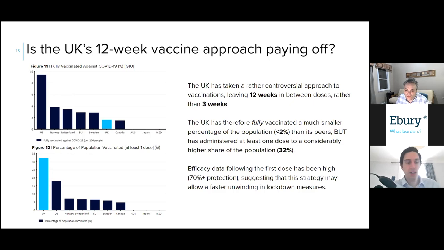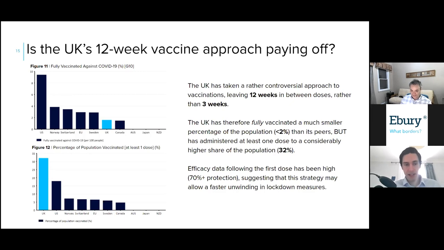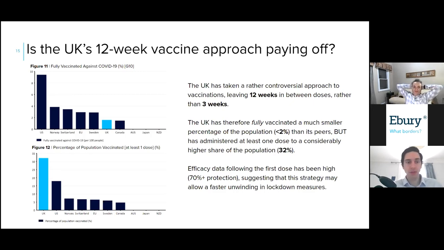Germany has followed suit and is now adopting this 12-week approach between vaccinations using the AstraZeneca vaccine. The issue in the EU is that many nations have been very slow to approve the use of the AstraZeneca jab for the over-65s, and that delay has created a drop in confidence in the vaccine — uptake is slightly lower, which is certainly not helping the vaccination cause. This slow pace of vaccinations in Europe does present a risk to the European economy and is one of the main reasons why we think we could see a little bit more short-term weakness in the euro over the next two or three months, particularly against the dollar and sterling.